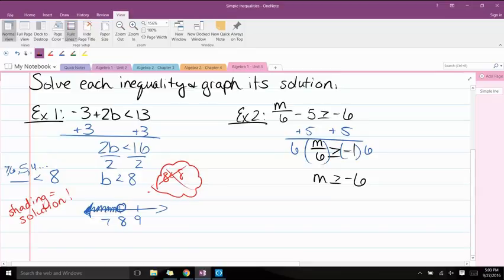Okay, so I'm going to do the same thing here like I did last time. Draw my number line, put my border number, -7, -5. Okay, you got to be careful with the negatives, right? Because remember that your smaller negatives are actually the bigger numbers, -7, -8. Okay, so we want to shade all of the values that are greater than or equal to -6. So where are they greater than? What numbers are bigger than -6? -5, -4, -3. Okay, so we're going to shade to the right.